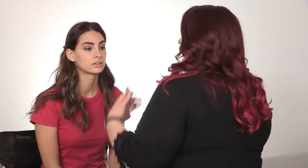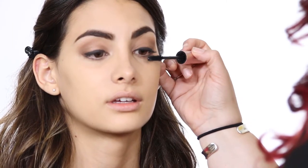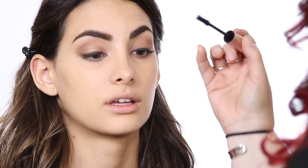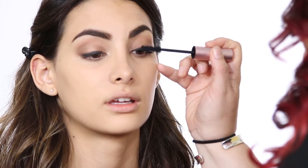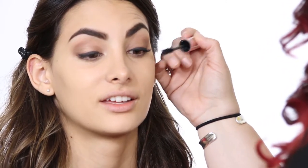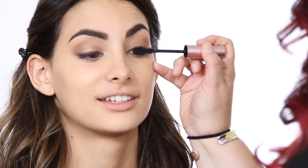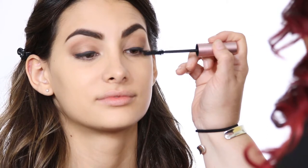So if you just look right here at my shoulder and then blink down into it — there we go. You can see I'm doing the underside first, starting in the middle and working my way out, then back in towards the center of the eye. The wiggle is what gets you towards the base of the lash — super important, the wiggle is key. And then it's important to get the ends of the lashes, so you can just use the end of your brush.